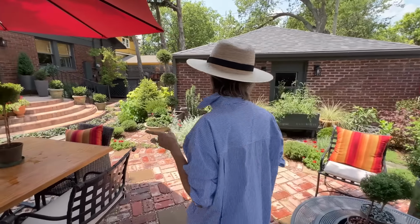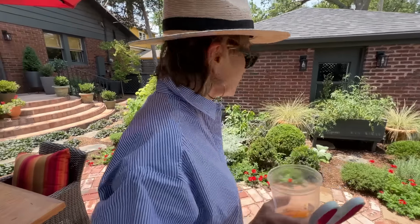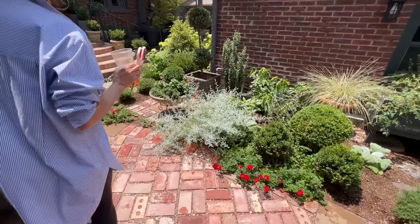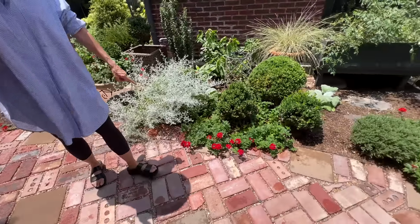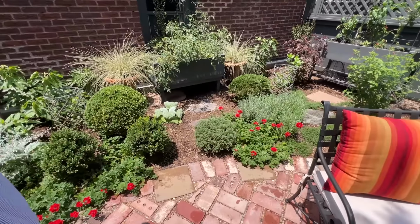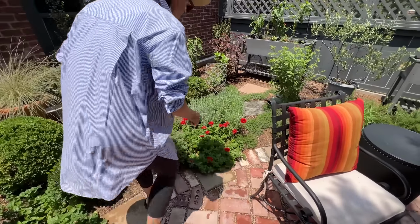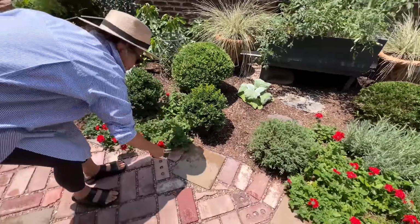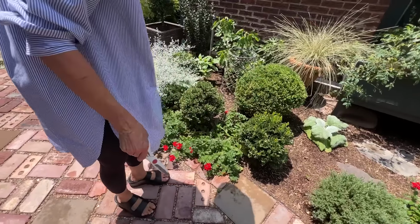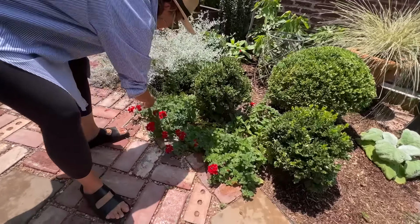One thing that has also so pleasantly surprised me, you guys, is I just kind of stuck it in, not knowing if it would work well or not. But I really wanted the perimeter of this back brick patio to be surrounded with red verbena that would cascade over the side. And it definitely is working, with lots of frequent deadheading and pinching, but it will only continue. It can really handle the heat, and it will only continue to look better into fall, where I think it will also enhance what I plan on having going here in the way of fall color.